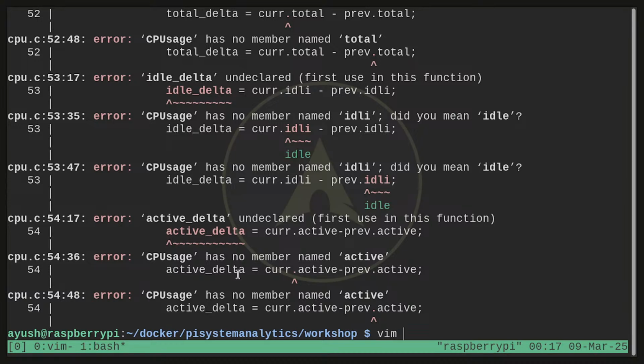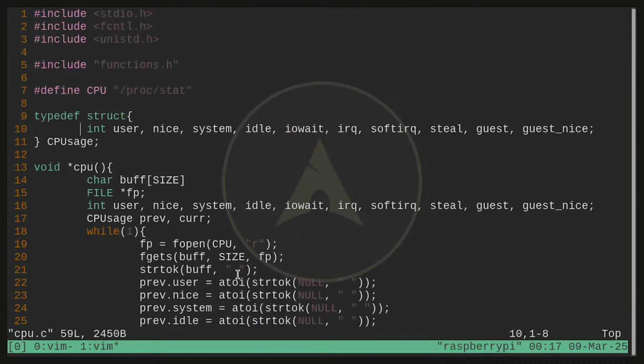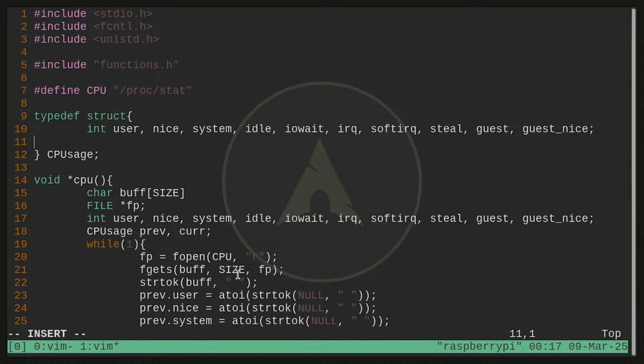Okay, I understood. So I had these extra members there, total, active, and idle. Don't take offense, please, this is not anything offensive. Because I had to calculate the total idle times, but idle was already a variable here.